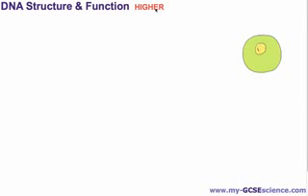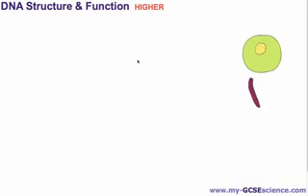So what we're going to do is start off quite large. We're going to start off at the cell, and this is a cell from a human. We'll pull out one chromosome and magnify it. So it might look a little something like that. If the cell is actively dividing, it might be doubled up, but for now I'm drawing the chromosome like this.